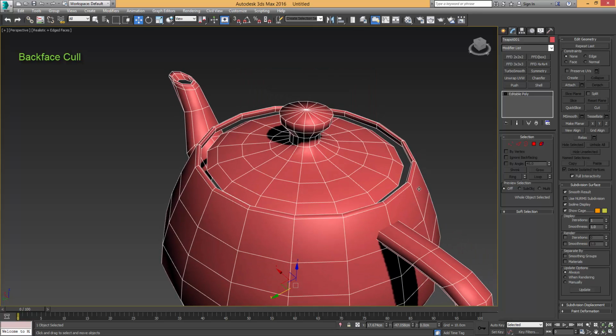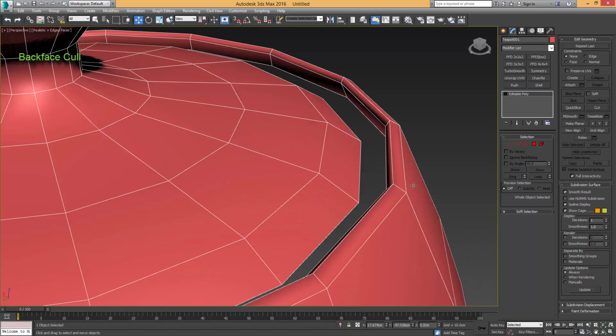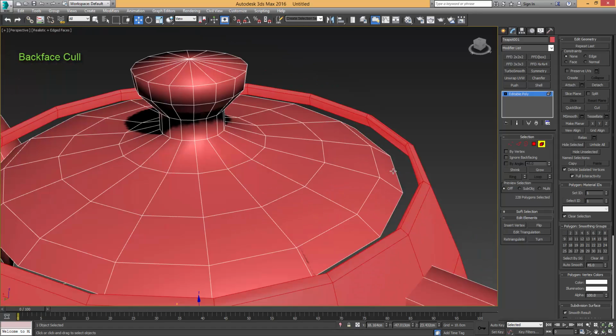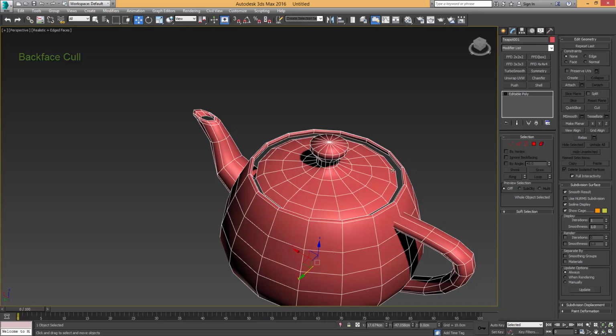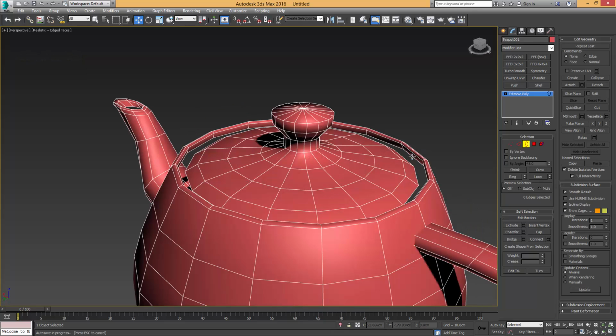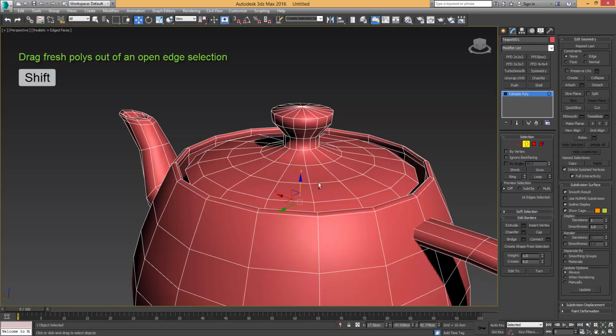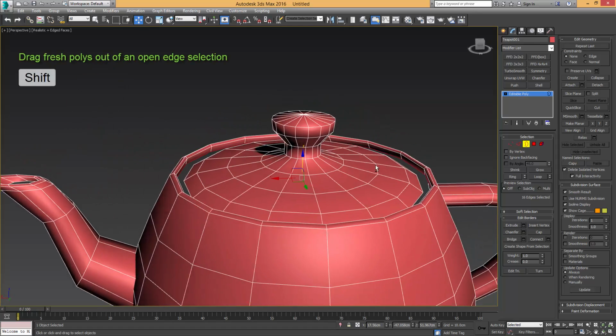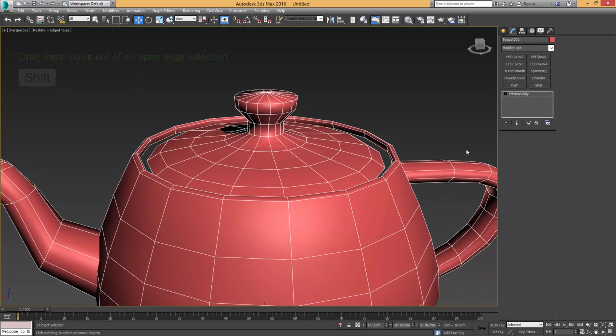And now we actually see our object as it really is, meaning we don't have faces there on the inside, and what we saw earlier was just the back faces that shine through to the other side.